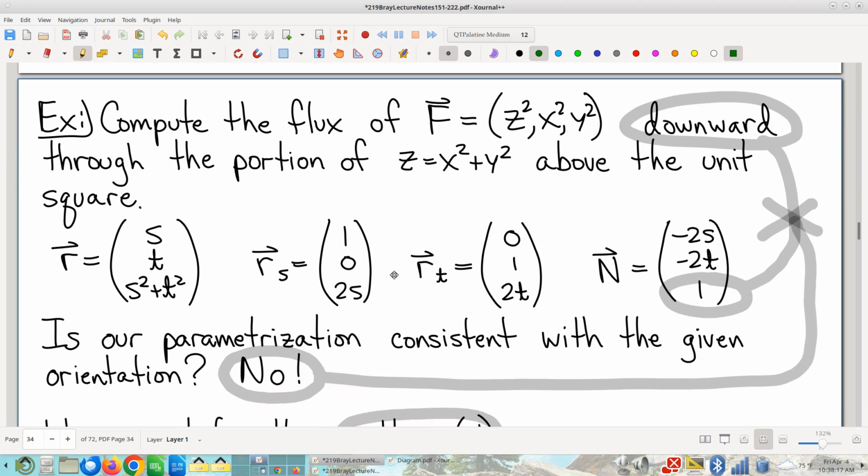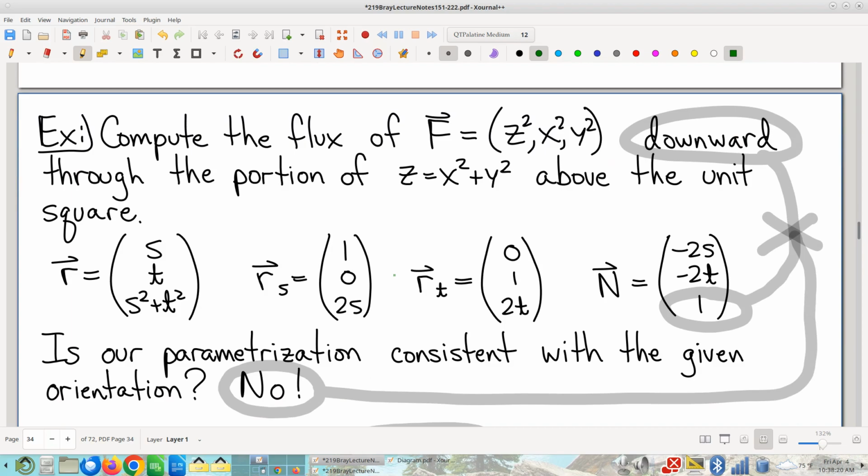Next example. You're going to notice this example to be very similar to the first example. Same surface, same vector field. Computing the flux. Practically the same, right? The only difference is that this time the surface is described explicitly as being downward. Right, so I want to compute the flux downward, said definitely the surface is oriented downward. Again, not straight, literally exactly straight down. Obviously, the only surface that could literally be oriented exactly straight down is a flat plane. That's clearly not what we're talking about here.